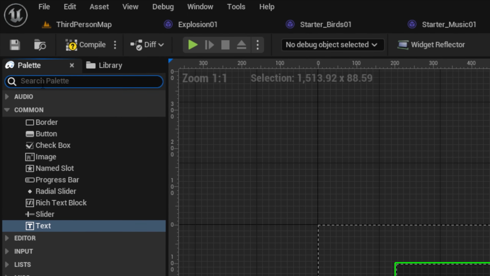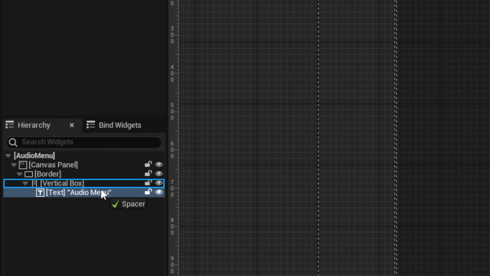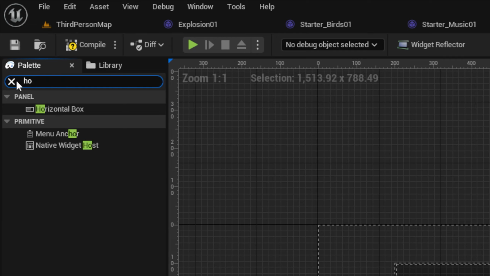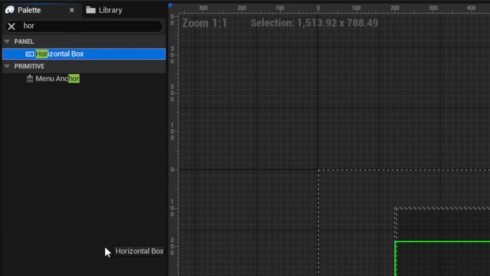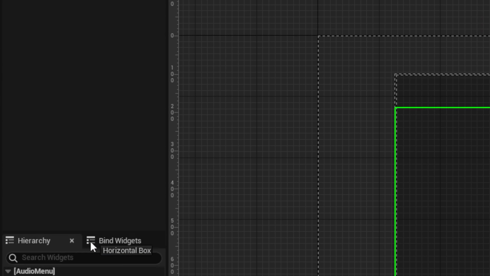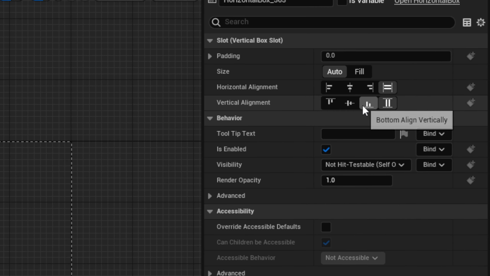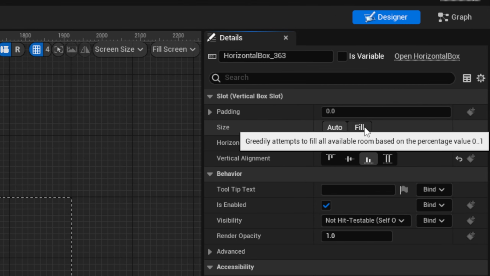Follow that with a spacer set to fill and 0.2. Then add 4 horizontal boxes under the vertical box. Set the bottom box to bottom align vertically and size to fill.